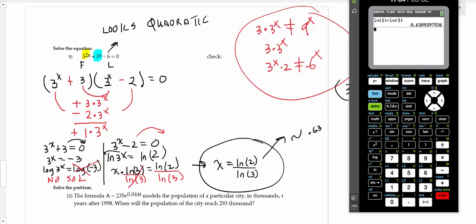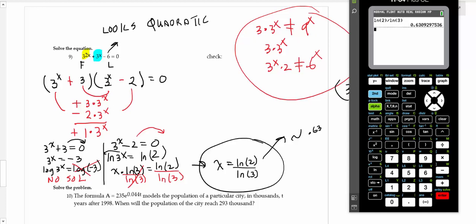Yes? Why, when you have the 3 to the x equals 2, could you not just switch it with the log and do log base 3 of 2 equals x? You could do that too. That still counts. Yeah, it would still be correct. There's actually, you could end up having an answer with any log in it. Once you get to this point, you could just write it in a logarithmic form if you wanted to. To me, since it's an exponential equation, it's just as well to do it this way.